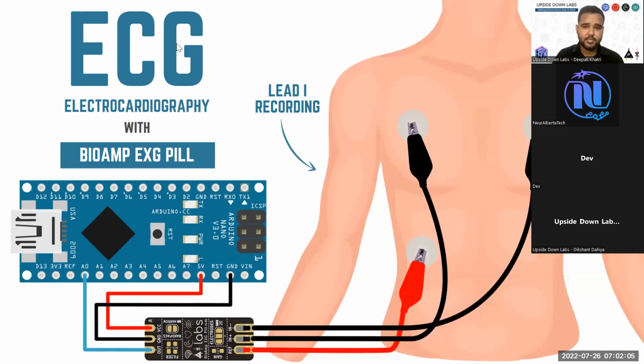Then you have the normal chest method. You connect the lead one recording electrodes to your chest and record your ECG. There are other leads also, lead 2, lead 3, and then you have other augmented leads. If you want to go in depth, you can look for ECG leads online, and you will find all the leads. When we say 12 lead ECG, you don't really mean the leads or the wires coming out of the device or connected to the body. They are basically the signal pathways or polarity of the signal recorded on the heart to create a 3D visualization of the heart in terms of how it is functioning.